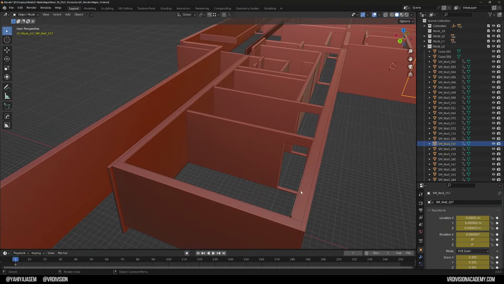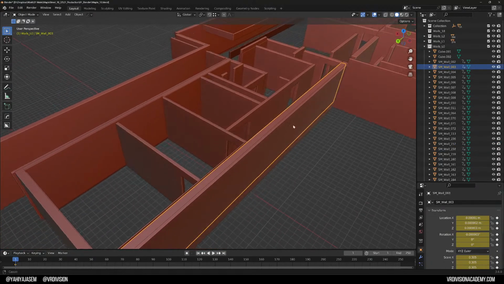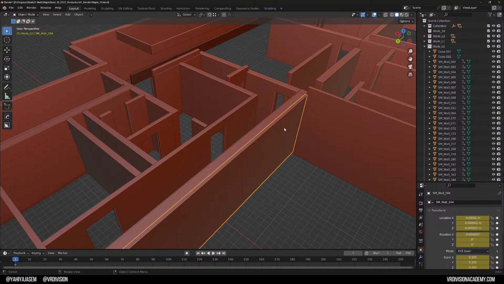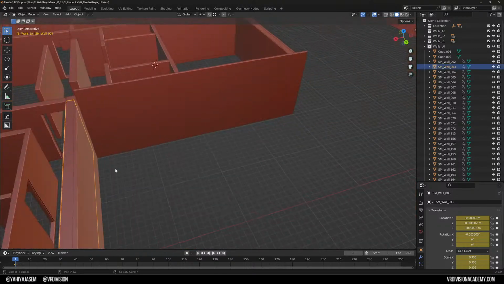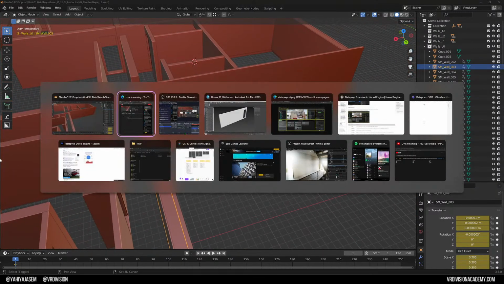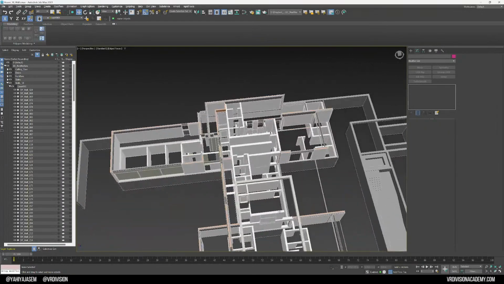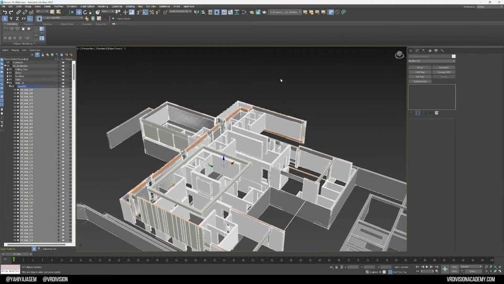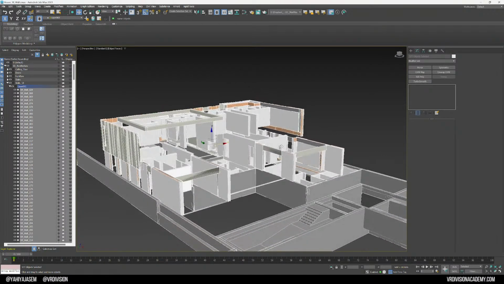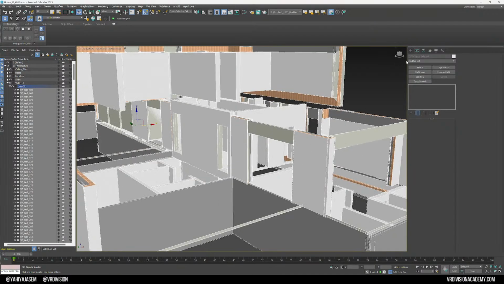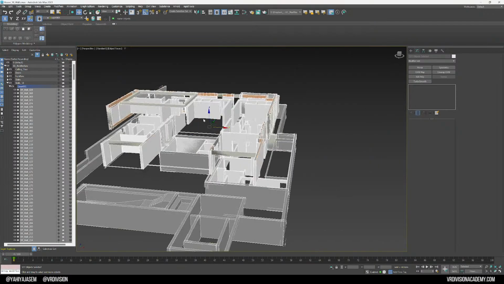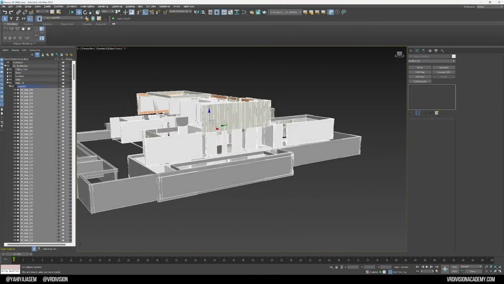Some of these meshes I'm looking at, they could be attached. So I'm just curious why we have so many walls. Your goal is to reduce the amount of, look, we have 577 objects. One of the important things in the optimization process is to reduce this number. This doesn't make sense for this visually.